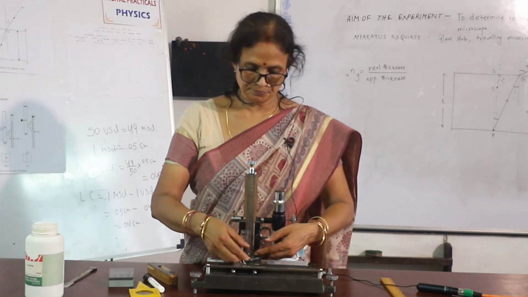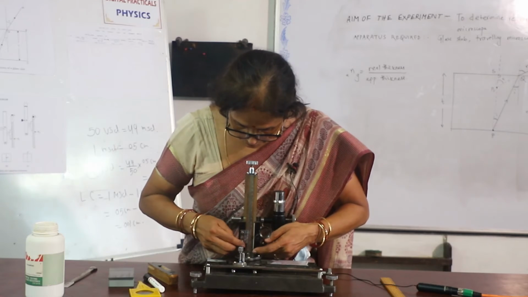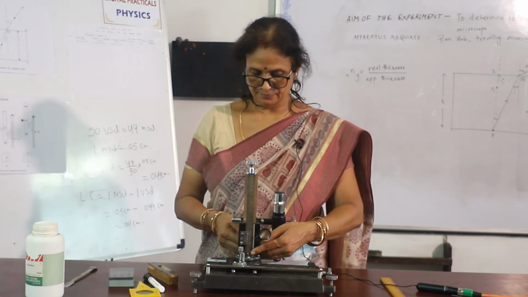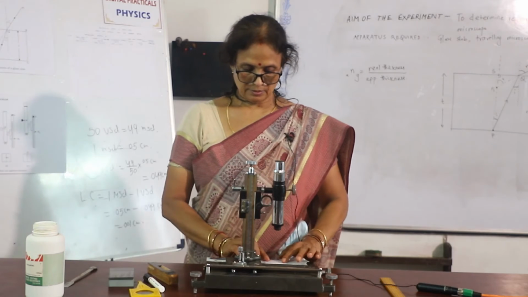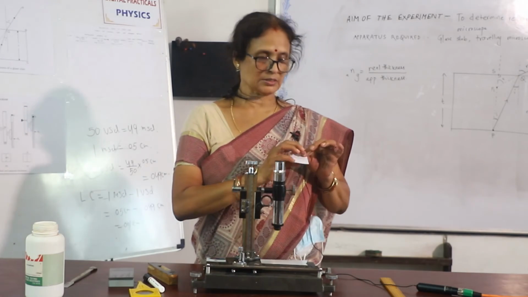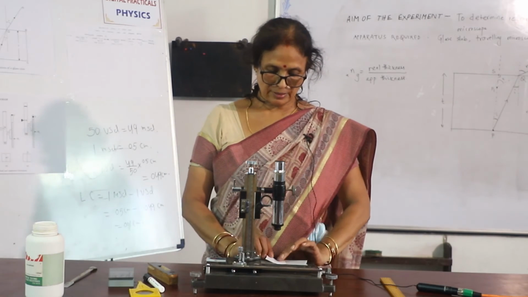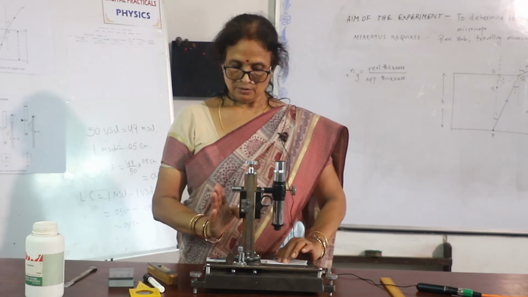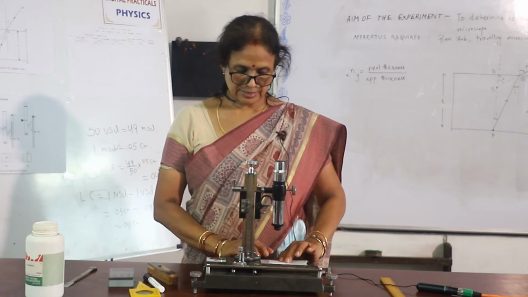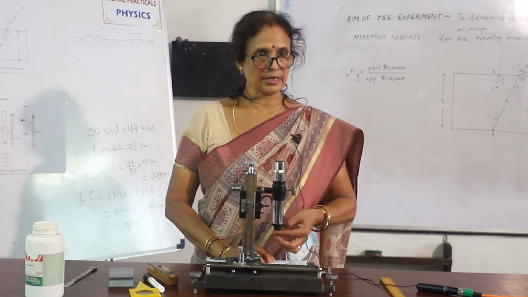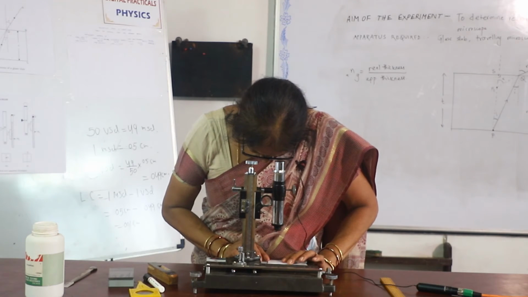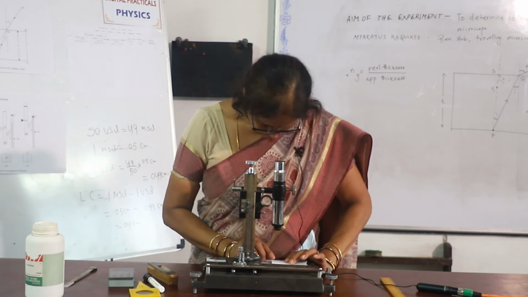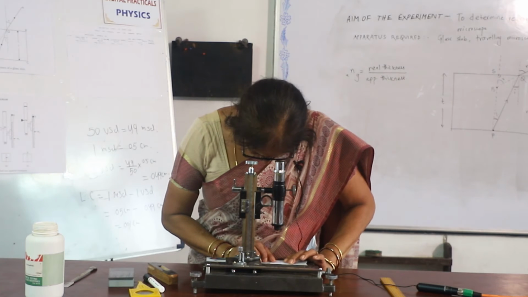Now, here a crossmark was drawn on the paper, which will be focused using the traveling microscope. This was kept below the lens of the microscope. You have to see through it so that the intersection point of the crossmark just coincides with the intersection point of the crosswire.